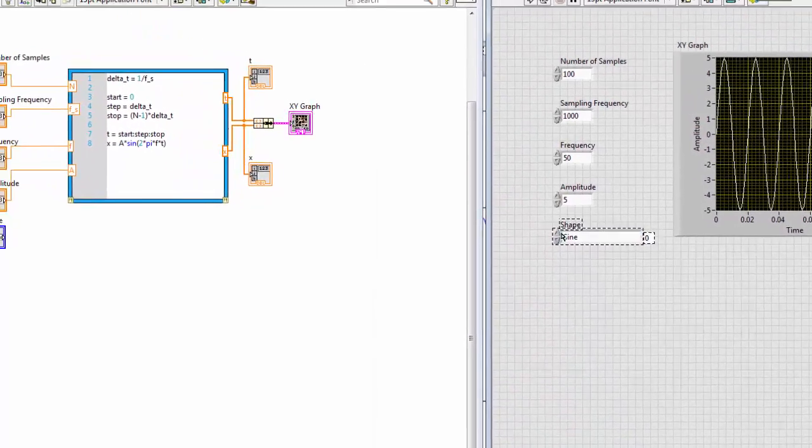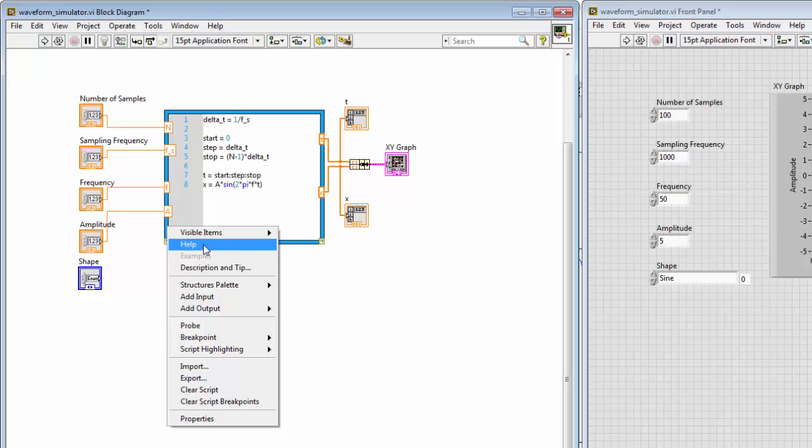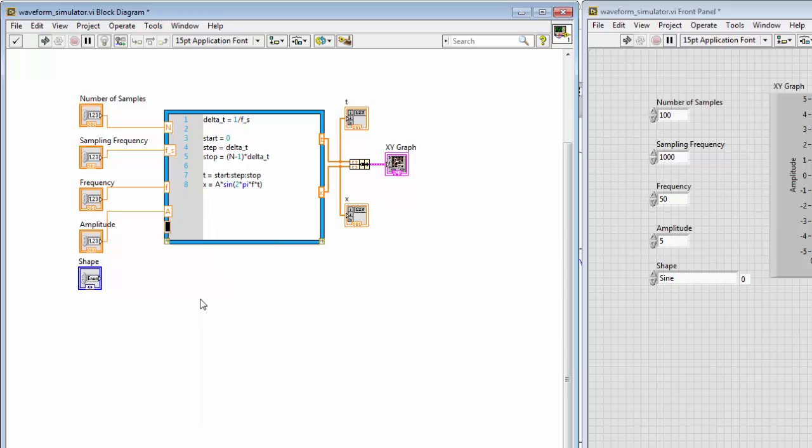Now it's time for us to start working on the block diagram. The shape is going to associate the different waveforms that we want with numbers, and we want this as an input to our code. So let's right click on the left side of our MathScript node, go to add input, and I'll call this S for shape. Now let me plug in my shape enumerated control to that value of S. Now that my value of S is associated with the different shapes, I can use Boolean programming or true-false sort of statements to be able to properly generate my waveform.